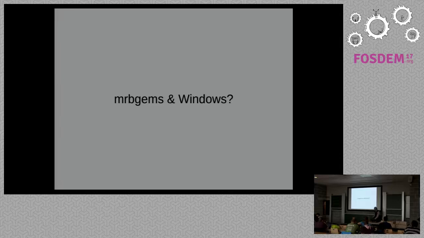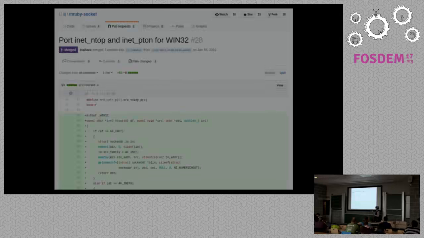As an example with mruby-socket, Zachary Scott last year added a patch so it could compile on Windows. When I was talking to him on the phone about this, he told me he just copied and pasted this code from Stack Overflow and then submitted a pull request, and it got merged in, and it's from some other library that made this bunch of the socket stuff work. So if this is the state of the art of Windows support, it's probably not super great.